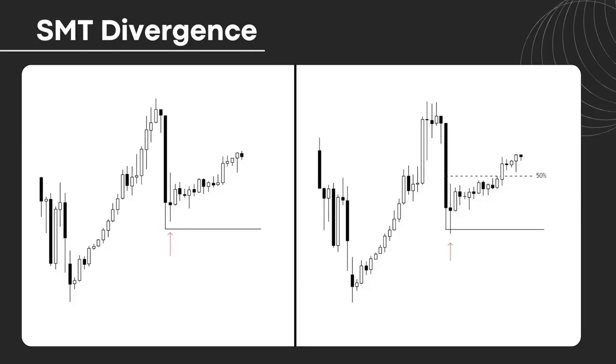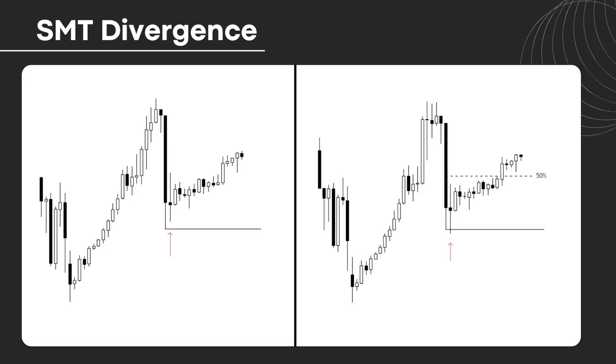Right here, we've got another example. You can see on the left, we've got the benchmark asset, on the right, the underlying asset, right? Both of which are correlated with each other and have symmetrical price actions, right? What you can see right here is that after the CRT was formed, on both pairs, one of the assets purged the CRT, whereas the other one did not. And again, you can see that showed non-symmetry in price action. And you can see that the asset that actually purged the CRT went and moved on to reach the first target, and the CRT played out perfectly. And this was a high probability CRT because of the SMT divergence that it had.